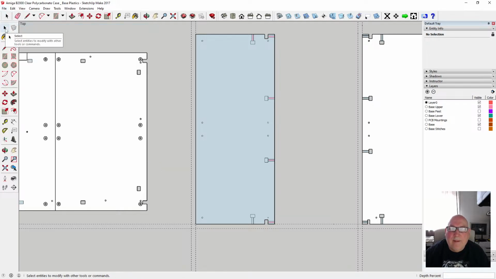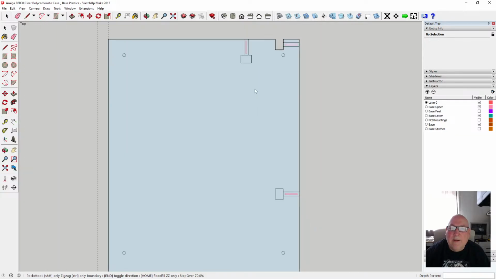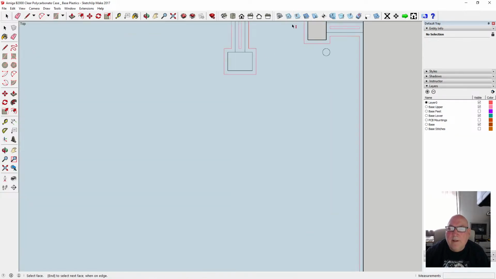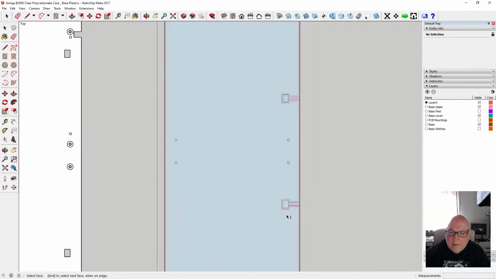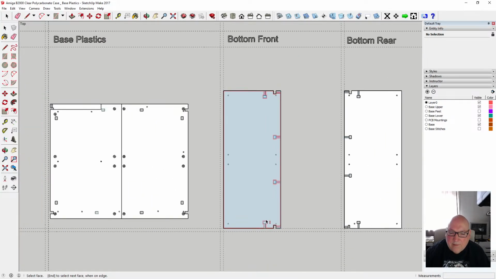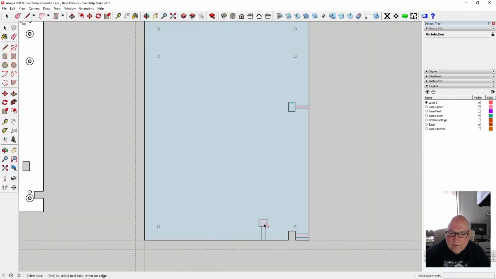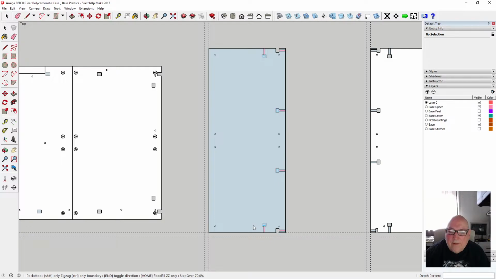Let's try it. So let's see if we can add an inside cut. Yeah, we can add an inside cut. Inside cut will cut all the way through. So we can cut those straight through. Yeah. Now, why have I left a pocket? Let's do that last pocket. Okay. Right, so we've got that.